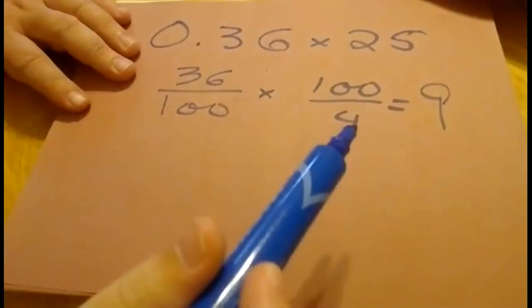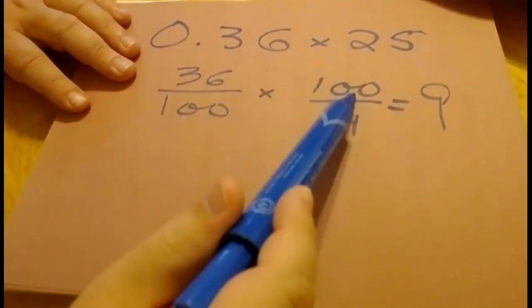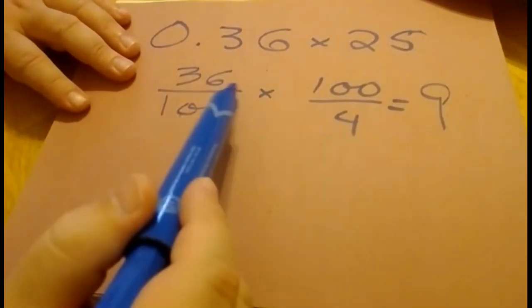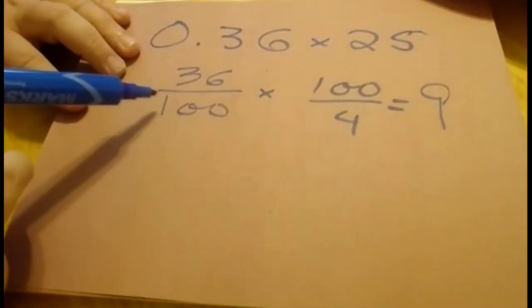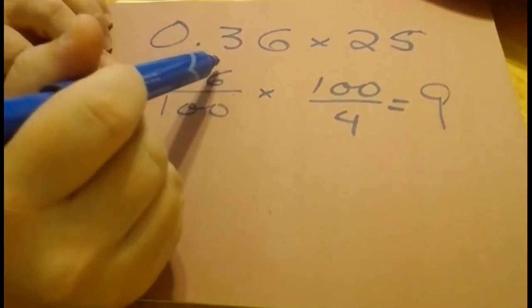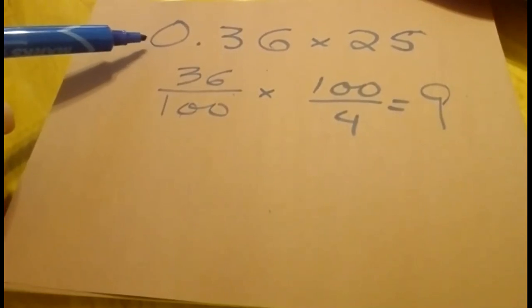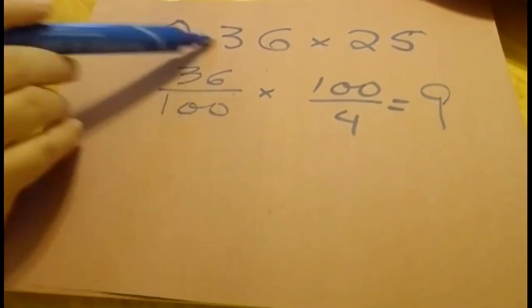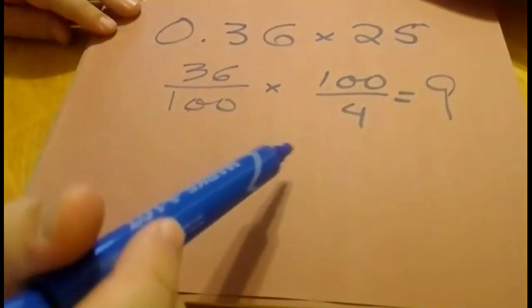There we go. Okay, so why did we get 9? Well, because the hundreds cancel out, and the question becomes, what's 36 divided by 4? Right, you get 9. So this is a reason to give the kids incentive to think outside the box, to look at numbers in a different way, to dare to go down a path that they might not have before. What's the name of this number? 36 hundredths. Look how it connects to 25 this way.